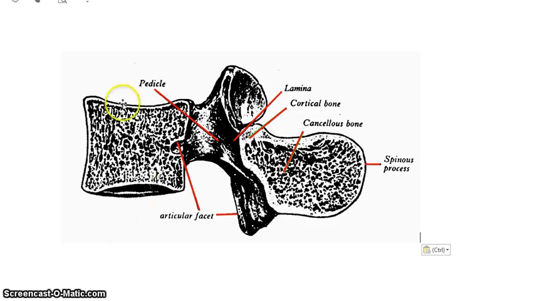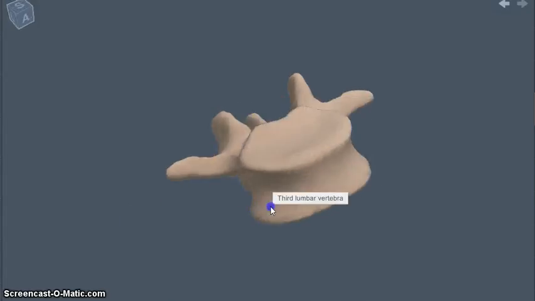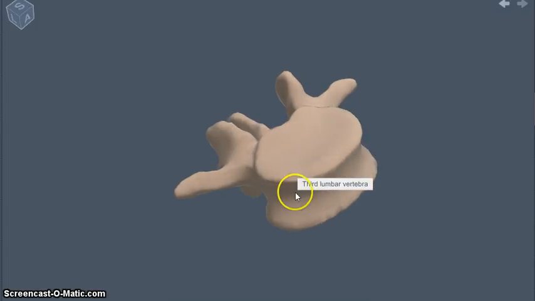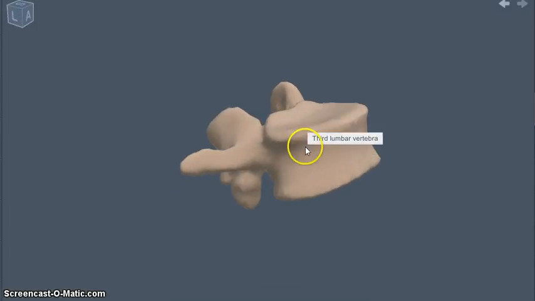So here's a picture of the typical lumbar vertebrae, the cortical bone on the outside here, and the cancellous bone on the inside, which of course is present for the bone marrow and the production of blood cells. Returning back to the vertebrae itself, there will be an end plate on the top here. It's not as noticeable on this slide, but we'll talk about the end plate in a little more detail when we talk about the lumbar disc.